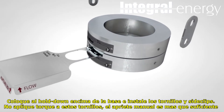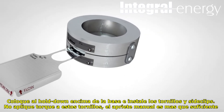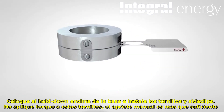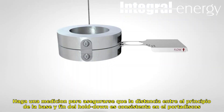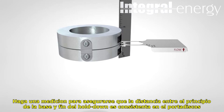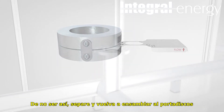Carefully place the hold down on top of the disc. Install the pre-assembly screws or side clips. Do not apply torque to the pre-assembly screws — finger tight is sufficient. Check to be sure the gap between the base and the hold down is equal all the way around the holder. If it is not, take the rupture disc holder apart and reassemble.